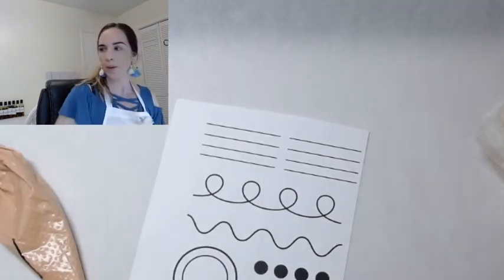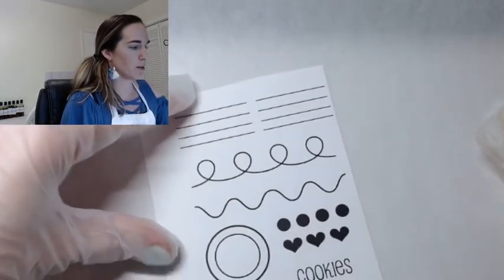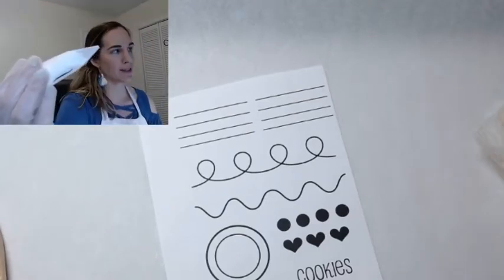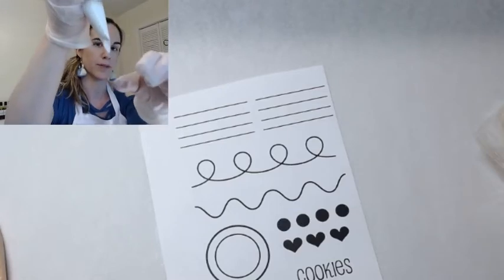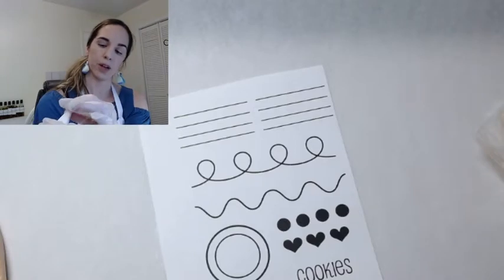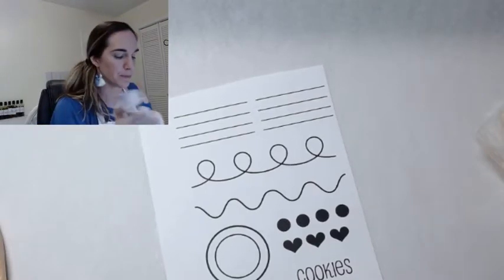All right, so we have our lines, which are first. I'm going to show you how we're going to hold the bag. When you cut it, you're going to get a flat line. So just take your fingers, squeeze it from the top a little bit, and run your fingers through it on all sides. So when you look at it, you see a hole instead of a flat line.